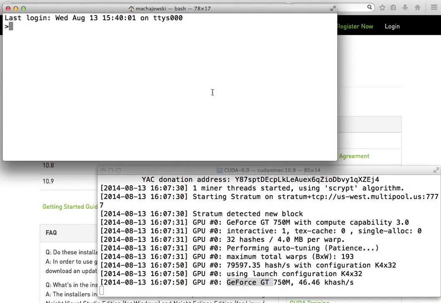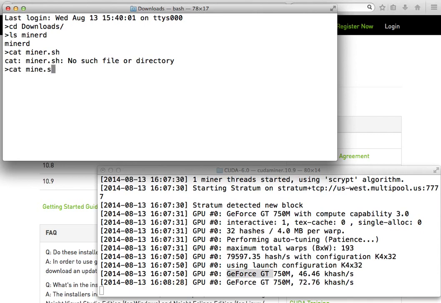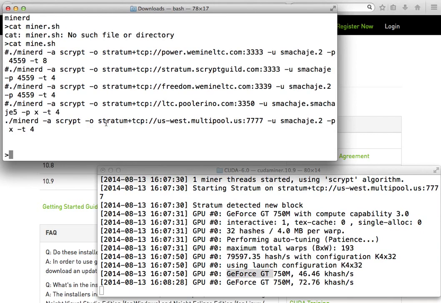And now I will go ahead and also execute a script I have for miner D. So miner D is going to be a program here that I'm using to just mine on the CPU, and I also have a script here called miner sh or something close to it. All right, and in this script I'm running the miner program and also providing the URL to the stratum. So let's go ahead and run that.